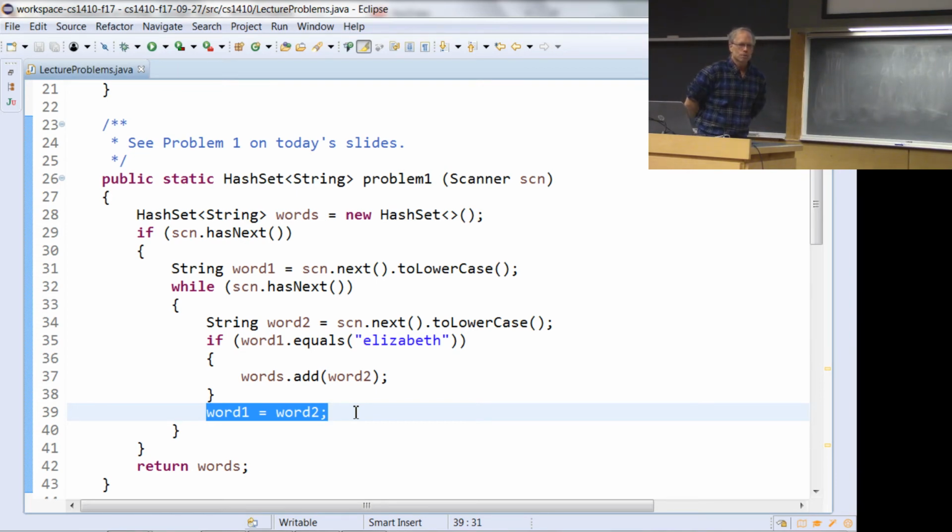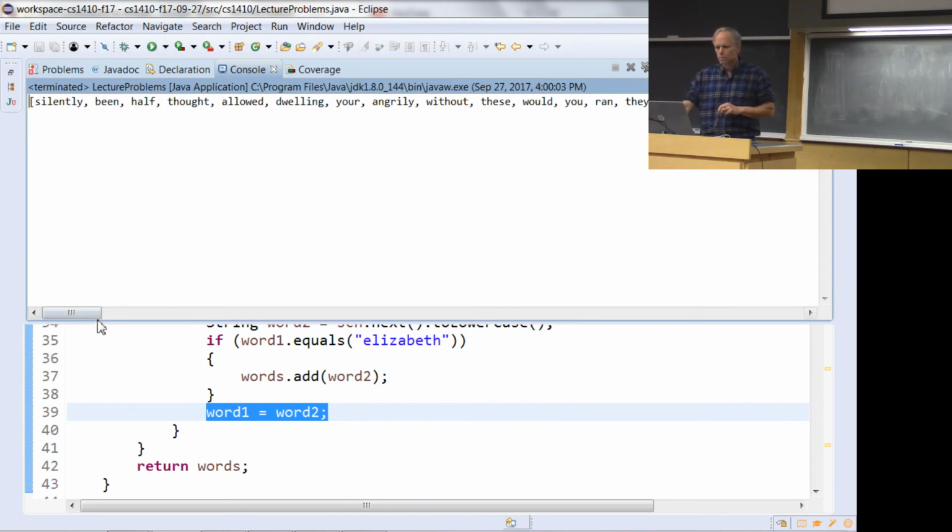Essentially, as you're learning to program, you're doing lots of little inventions. If you'd been the first person to ever write programs, you'd be the first person to make these inventions. But that's the process of learning. You sort of discover neat little tricks to let you do things. So now if we run the code, there we get our set. These are all the words that occur after Elizabeth. Even Lizzie occurs after Elizabeth somehow.